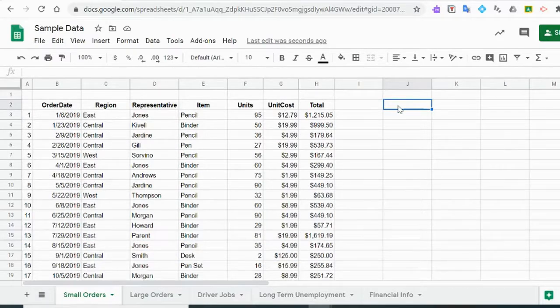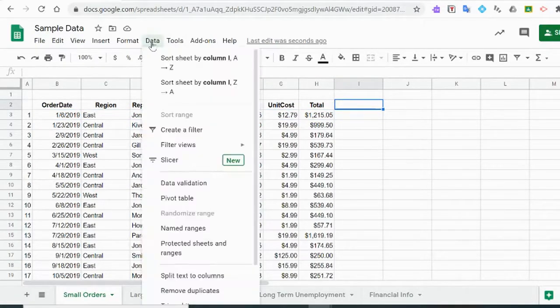Okay, let's get sorted. Right now, these entries are being ordered by date, but maybe we want to order them by region. What if you wanted to know how many entries came from the East region, or the Central, or the West? Right now, this is not being sorted. There's something in spreadsheets called the sort tool, and that's under Data.